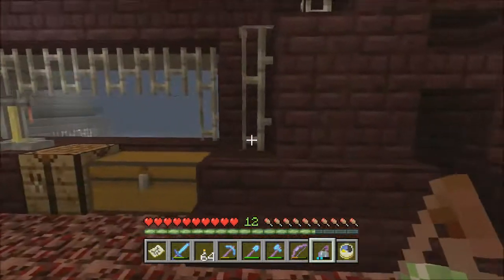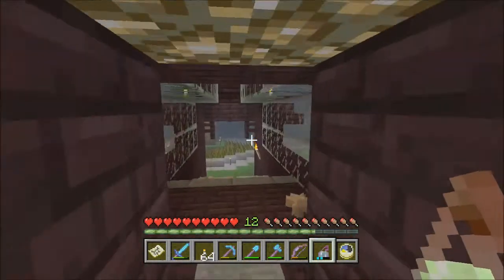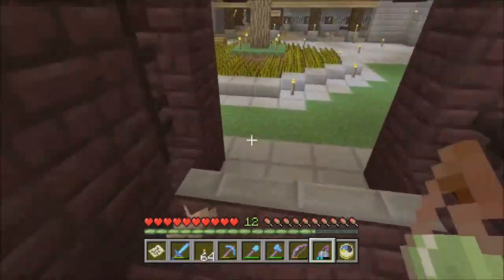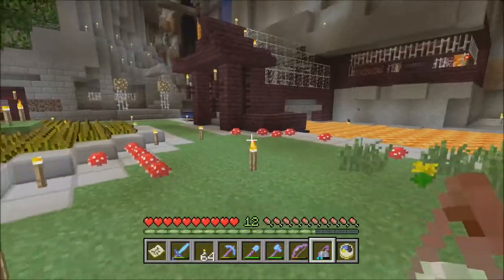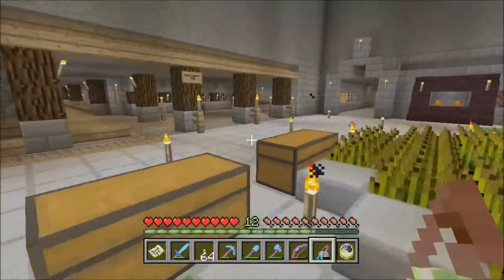All right, welcome back. We've got our splash poison potions. Mushrooms are coming along very well. The two we grabbed in the Nether, I planted those, and they have spread quite nicely. I enjoy having the mushrooms just spread out like that.